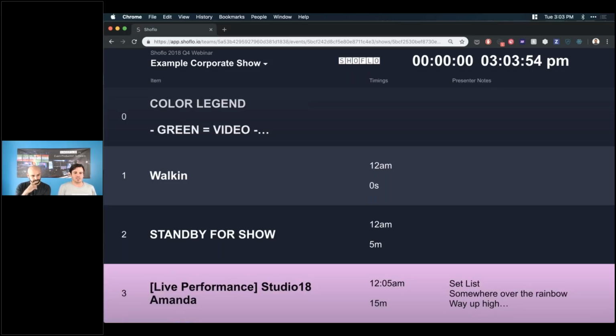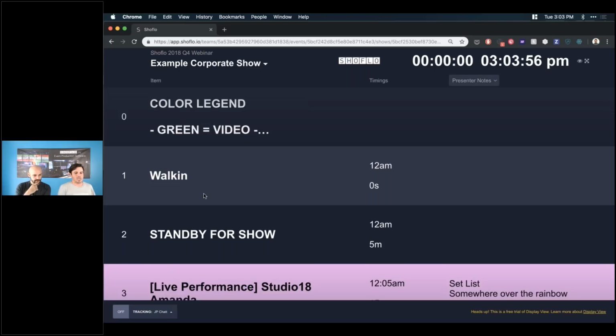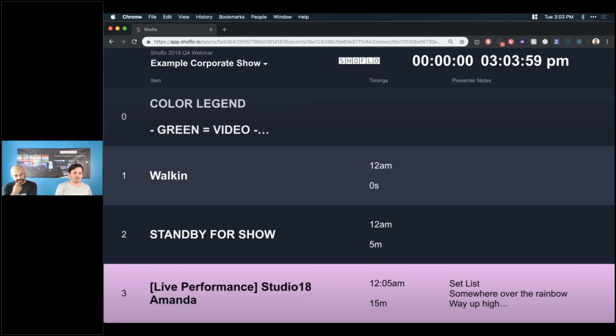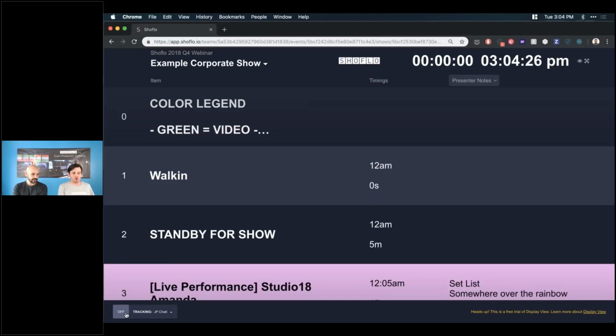To really activate this, and I'll show you an image in a moment, this is designed as a view on an external monitor. That could be put up in a control room, on a monitor in a presenter's lounge or a green room, or off of a court for marketing to see as they're coming on and off court, or on and off the field for those of you in sports. From here, you're going to enable tracking. JP is actually the show caller in this specific show.